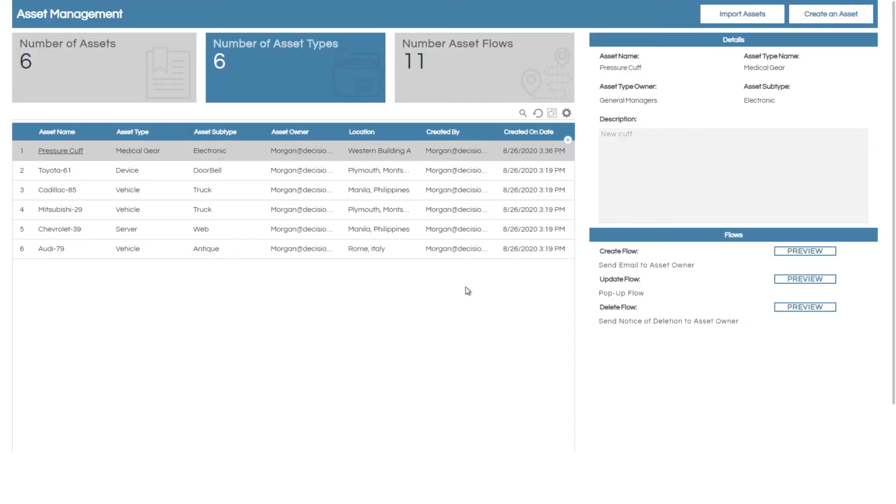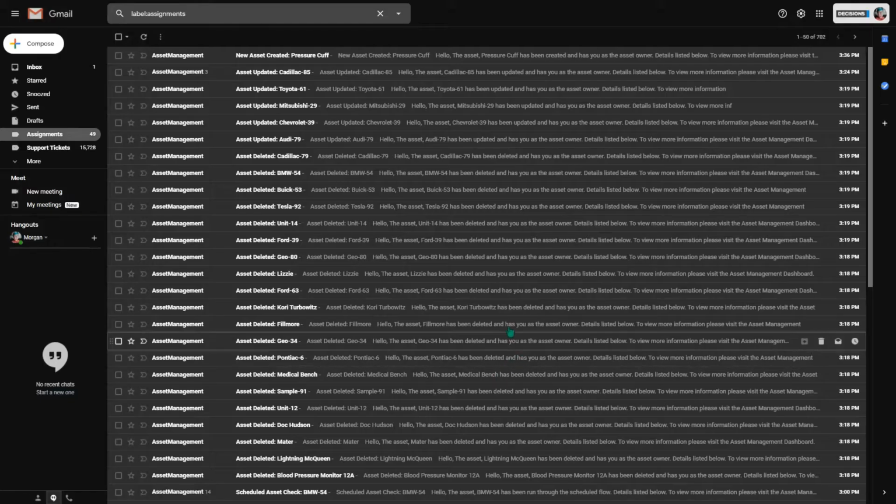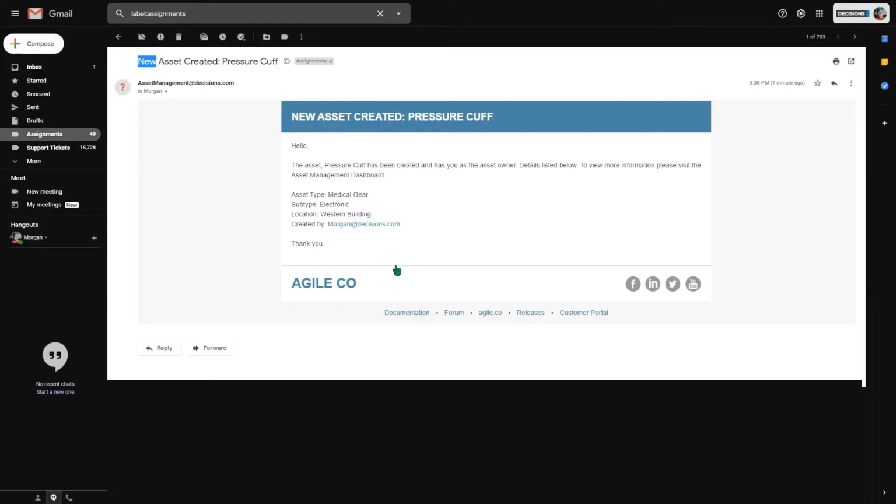Let's tab over now to check the email. All right, so here we are looking at my inbox. I've got this sorted so that it's specifically all these assignments coming in. So we see we have that email that got kicked off, because that was that flow we selected for the create flow. That would send the email to the asset owner.